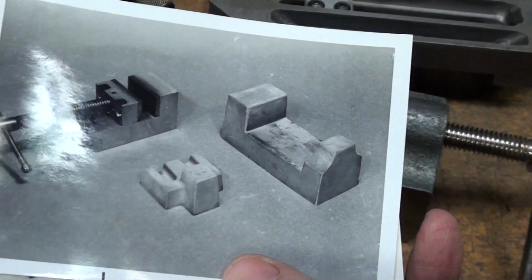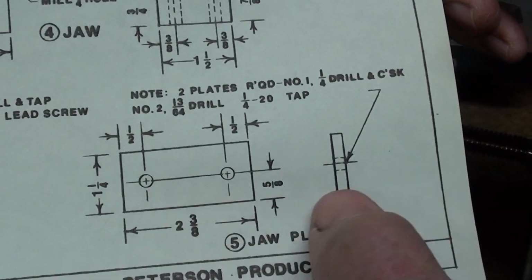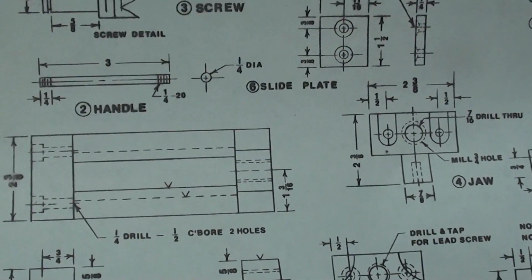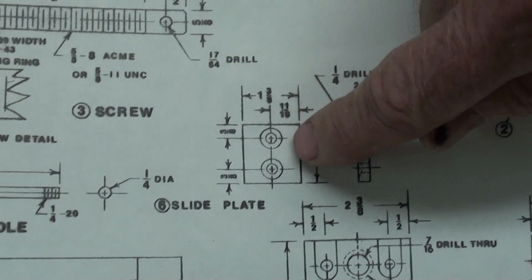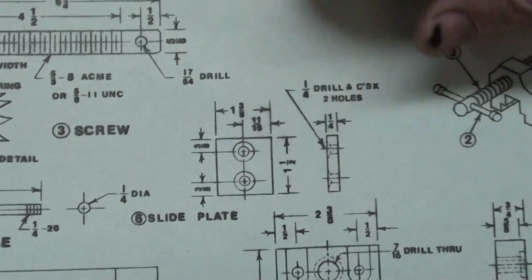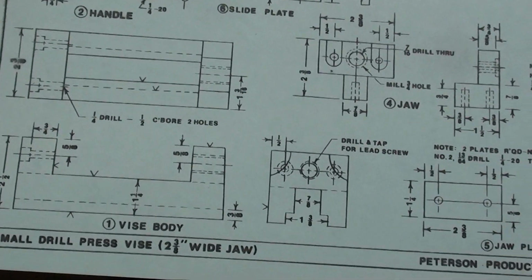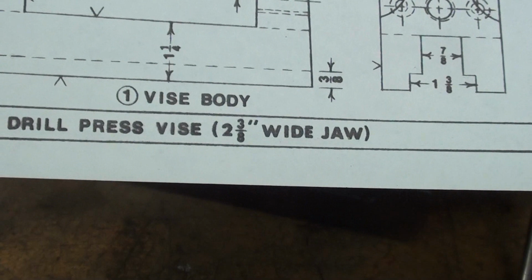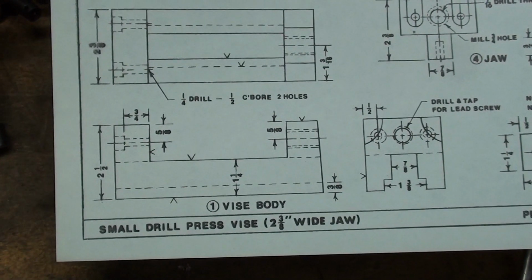So I had done that, and if you look here at the drawing, you can see the jaw plate, or, no, those are the jaws. Okay, I haven't looked at these in years and years and years. There's the sliding plate, is what I called it back then. Yeah, I made those drawings along with the other 10 projects, and this was 2 3/8 wide. I wonder if anybody's still with me watching this.